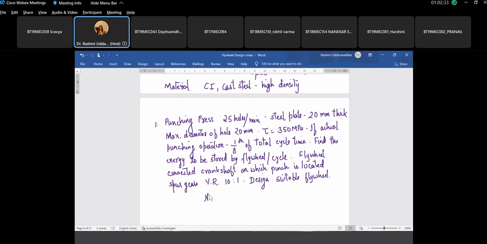The end semester exam will be in offline physical mode. So in a 3 hour paper, you will probably have only 2 questions to solve, and both the questions will be assembly. So in a single problem, you'll be designing a flywheel, you'll be designing the shaft, bearing, a gear drive or a belt drive, or the drive also you will be selecting. So one problem will be covering half the syllabus. Another problem will be covering the remaining half of the syllabus.